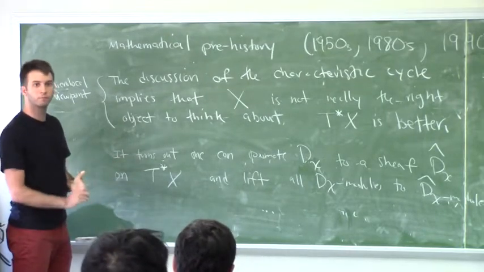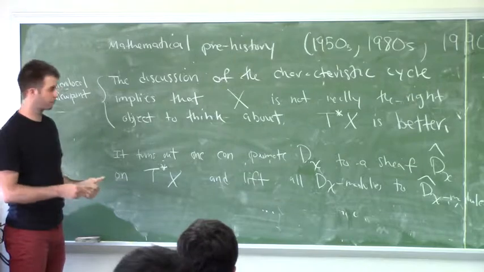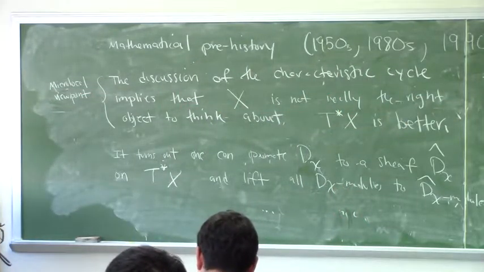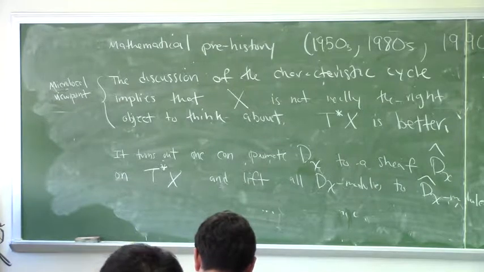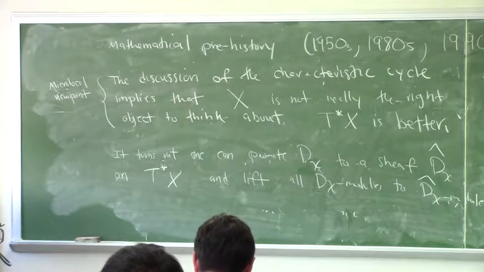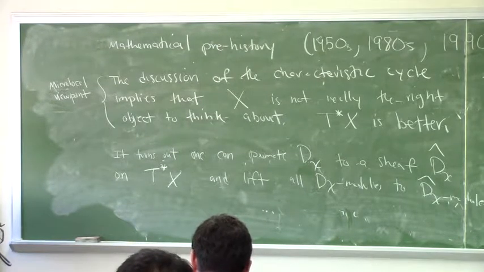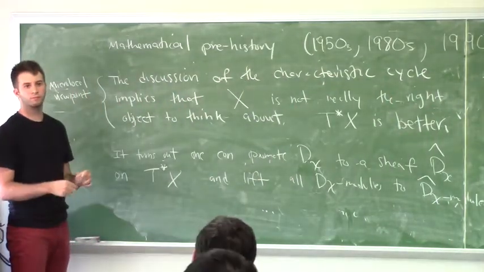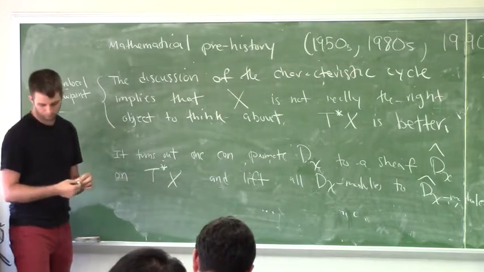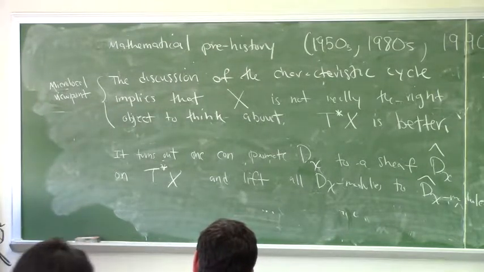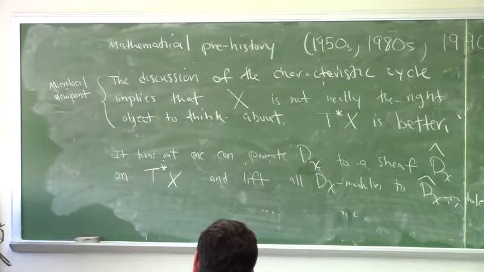Can we qualify it a little bit? When you define the characteristic cycle, you had to choose a filtration compatible with the action of the filtered ring. And then there was some implicit statement that even though the coherent sheaf on the cotangent bundle depended on the filtration, the support of that sheaf counted with multiplicities does not depend on the filtration. Yes. So you get a well-defined cycle.